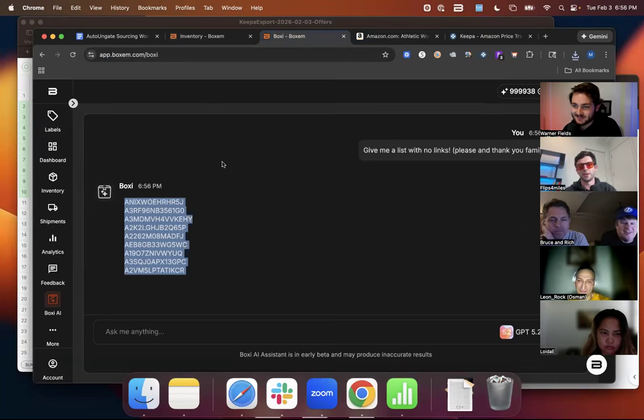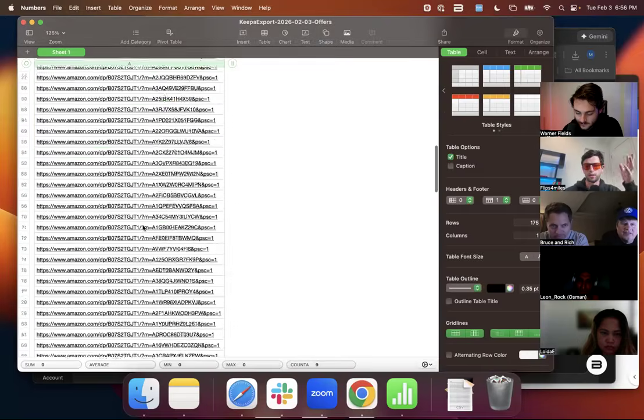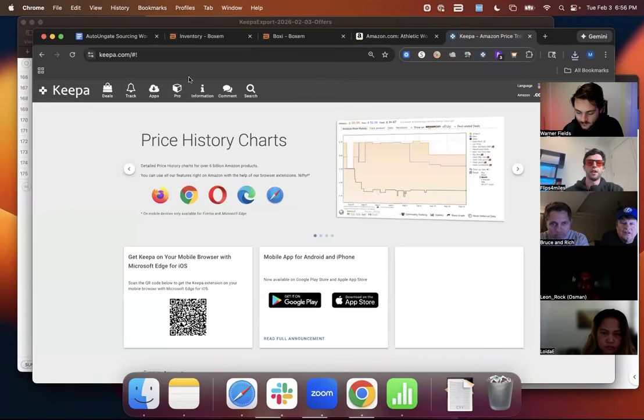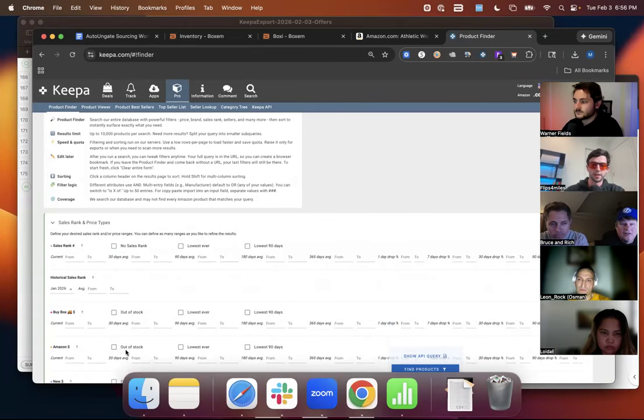Right. And so now, I didn't do the entire CSV, but these are the seller IDs here. You could pull all couple hundred. You do pull all couple hundred when you do it on your own. And then we go to the Keepa product finder here. And now I want to see all the listings that any of these sellers have ever sold, right? That are good. So I just do Amazon out of stock here, right?